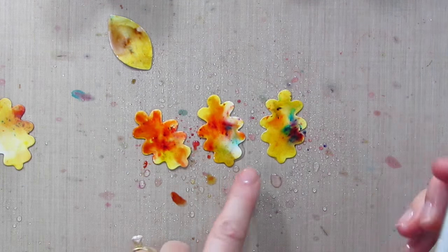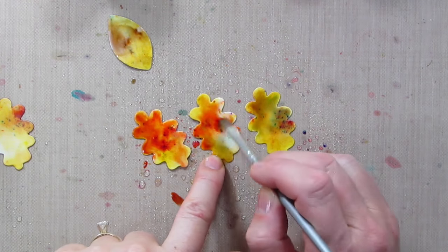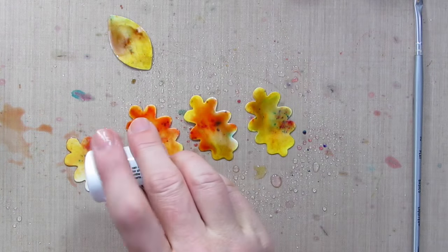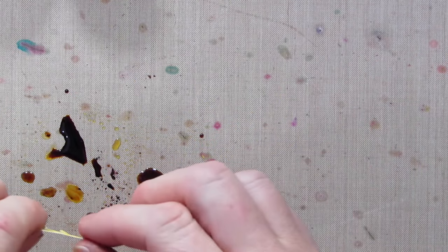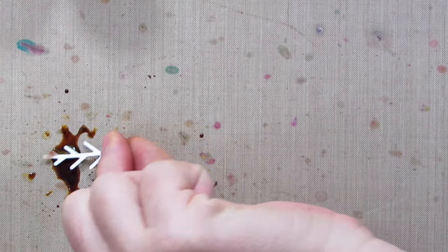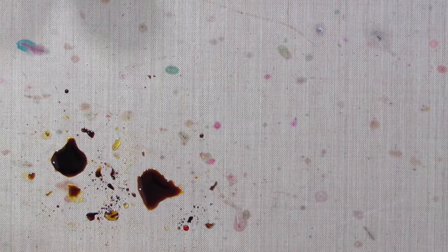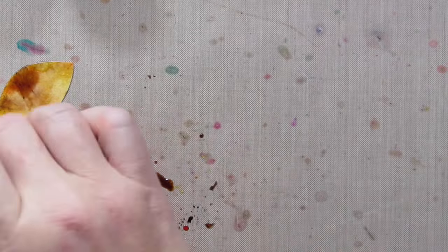You can just play and experiment just like I do — it's super fun, just see what you come up with. I decided to spray down some Perfect Pearls and then add some Brusho on top, and now I'm dipping more little die cuts into my puddle and letting them dry. They're coming out pretty awesome. I might have enough leaves here for quite a few cards — I'm getting carried away. That's what happens when we have fun. I'll dip some random leaves too and see what happens.